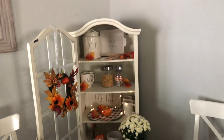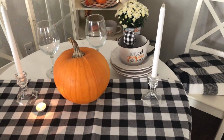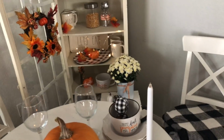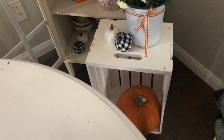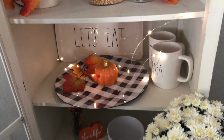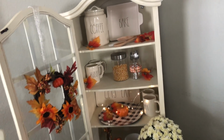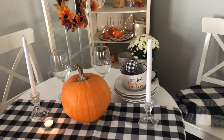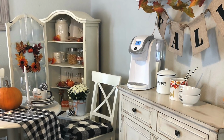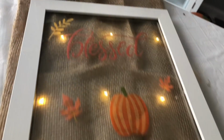I was just decorating this little cute hutch I got. And I was gonna put these little candles in a mason jar, but the whole candle spilled in there and it was hot, so it's like hot wax. So I just wanted to show you how everything is looking on this little hutch. It's looking really cute with the burlap behind it.